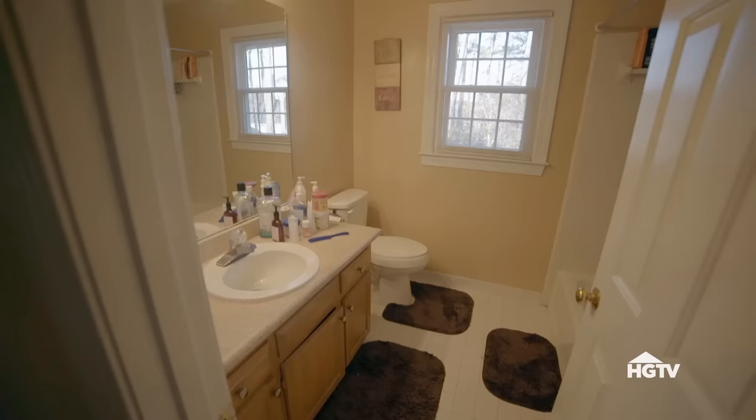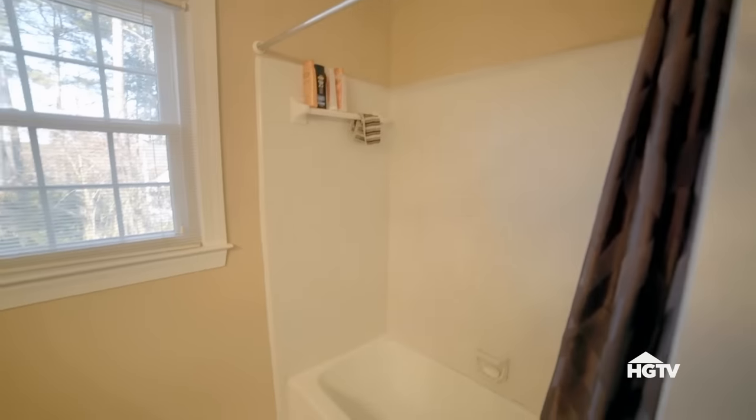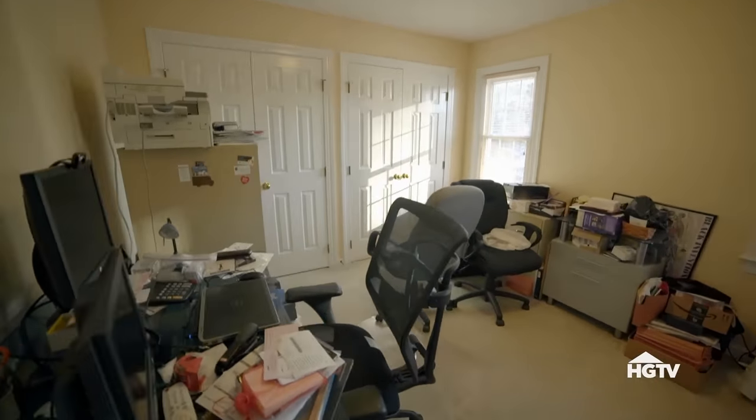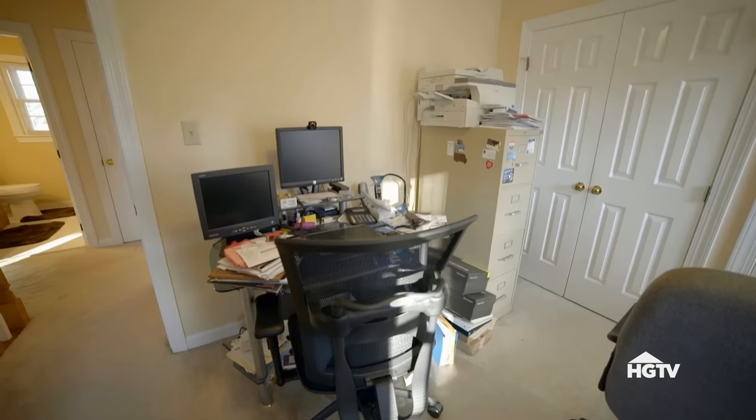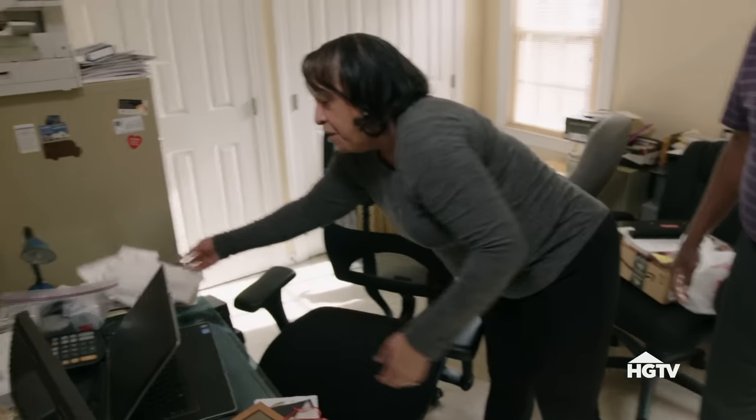The second floor. Let's start with the hallway bathroom. It's starting to look a little dingy, and I think that dinginess is due to its datedness, not the housekeeping. And I believe we could update that bathroom to make it more functional. Then there's our study. This is the room where we kind of drop everything, which creates yet another problem for me for when I want to start writing.